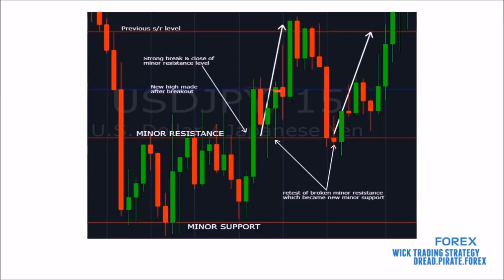That was my first take profit, and then obviously we have a previous support and resistance level here. As you can see, price went right to it. And again, it came down, tested this broken resistance, which has become a support level at this point. Tested the support again. It came through the support, but it didn't really come through the support. It immediately came right back up above the support and continued upwards with its upward momentum.